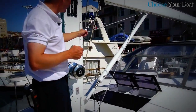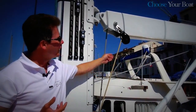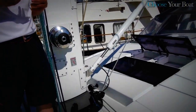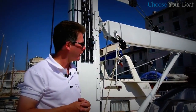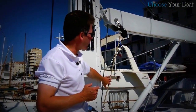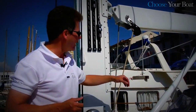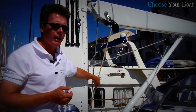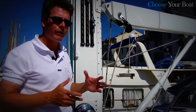The second thing that is really something you'd find more on a super yacht is, as you can see here, the main sheet, which comes down and goes into the mast at this point, is actually going down to a captive winch. A captive winch is a drum that winds up the line, and the advantage of that drum is that you have a push button function at the helm, and you can sheet in and sheet out very easily without leaving the helm station, without taking a line out of the self-tailing. Really a very, very easy use.